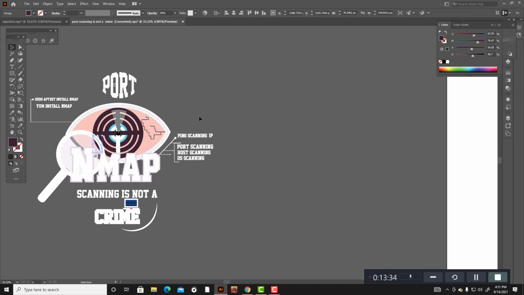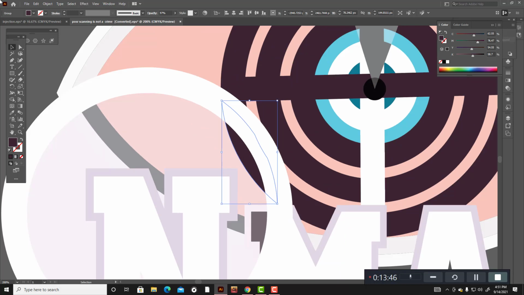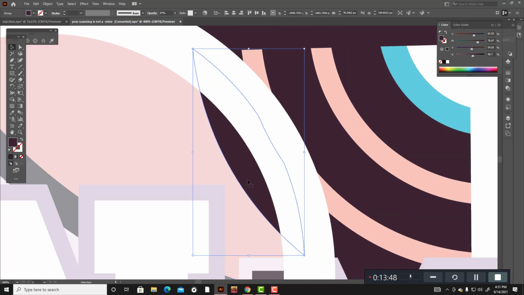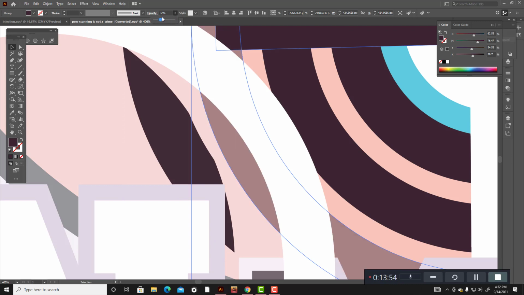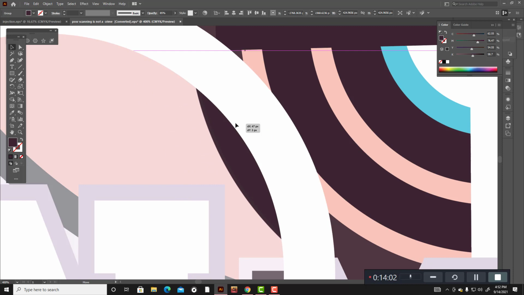Okay, now see this one, and now remove this thing, and I'm going to change this one, actually bringing down the opacity like this.